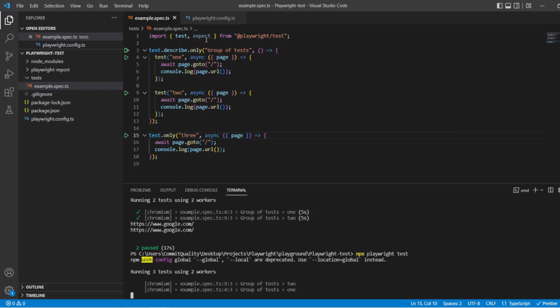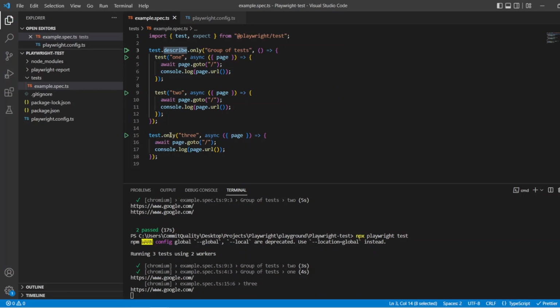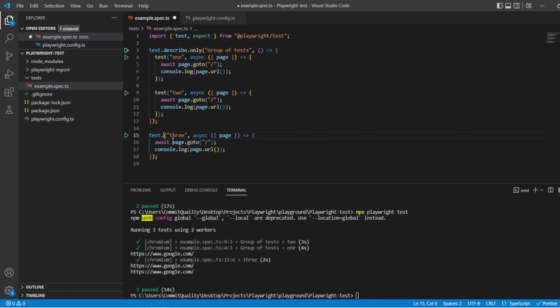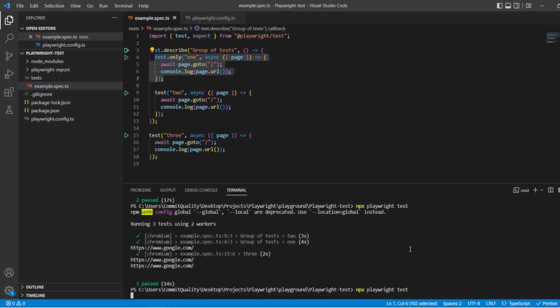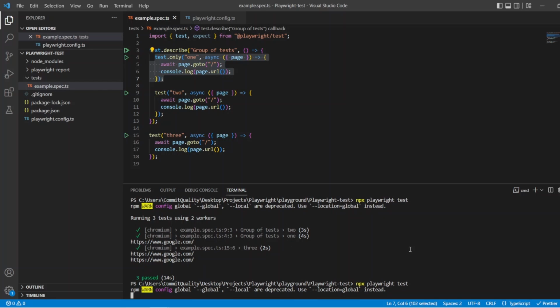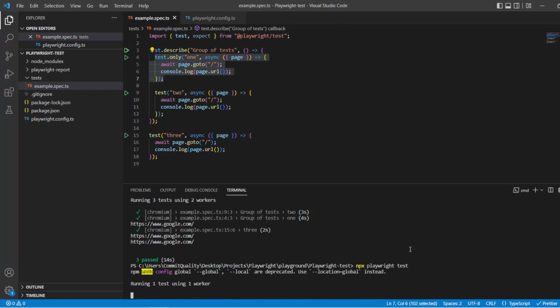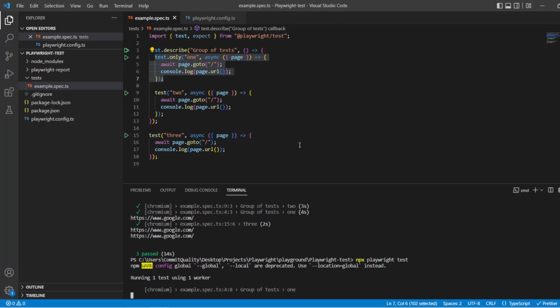What you've seen here is adding the only to the describe, so the group, and you've seen it applying only to a specific test. Like I said, we can remove it from here and you can do it to a test inside the grouping as well. So in this case, the only test that's going to run is this one. Even though it's inside the group of tests, we've scoped the only to this specific test inside that group. So if I hit enter and execute, we should see only one test is going to run. Perfect. So that's the only annotation. That's how you can focus your tests.